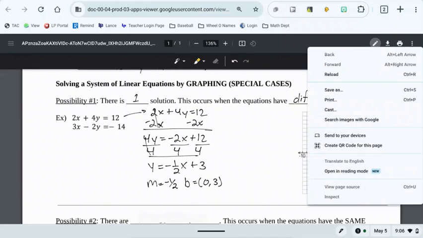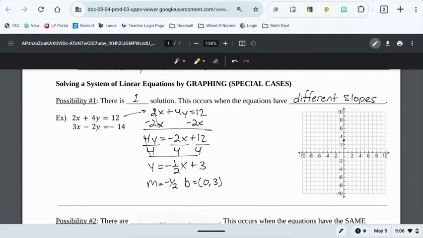So let's go ahead and graph this one first. We go over 0, up 3. A slope of negative 1/2 means down 1, right 2. And just like we did yesterday, we're going to graph and plot several points along this line because we aren't sure exactly where that second line is going to intersect. So the more points we put on now, the more likely that we're going to have that intersection happen at a nice spot when we graph it later. So there's our first line.